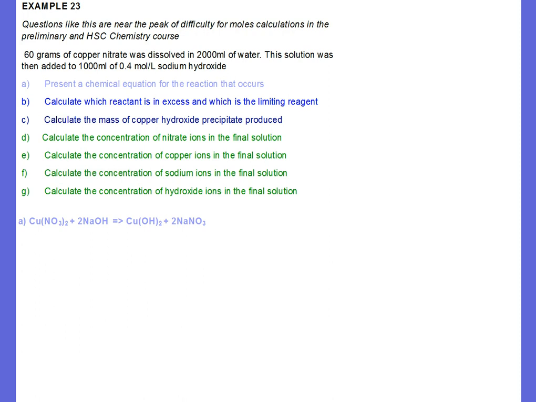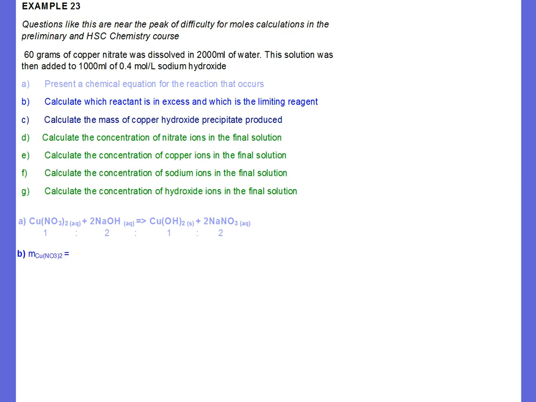And last but not least, states. Now, the copper nitrate and sodium hydroxide must be aqueous because they're both dissolved. The copper nitrate was dissolved and the sodium hydroxide was in solution, so they're both aqueous. It told us though the copper hydroxide formed a precipitate, and a precipitate's a solid that forms when 2 solutions react, so therefore it has to be solid, and the sodium nitrate is aqueous. All nitrate ions and all sodium chemicals are always soluble in water. So there's our chemical equation, and the ratio here is 1 to 2 to 1 to 2.